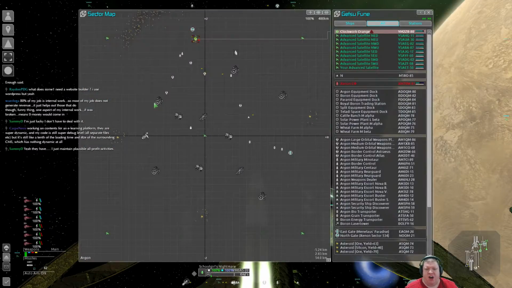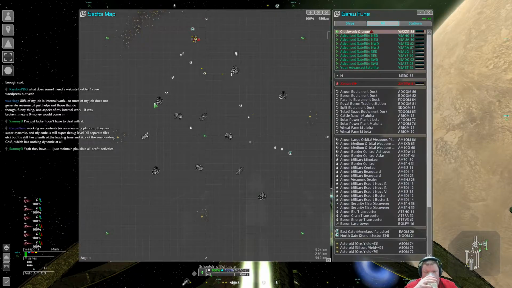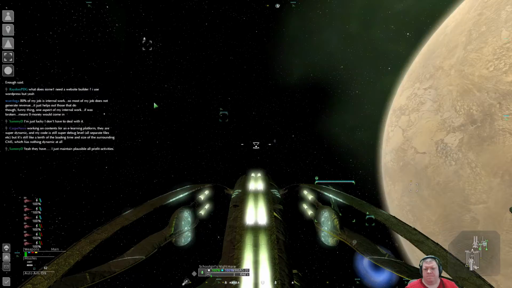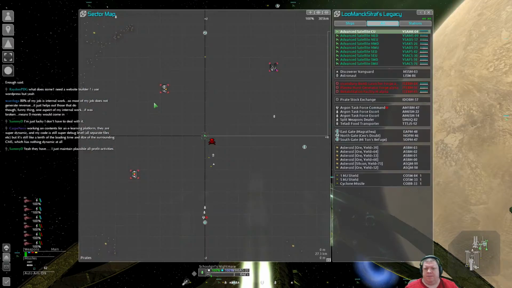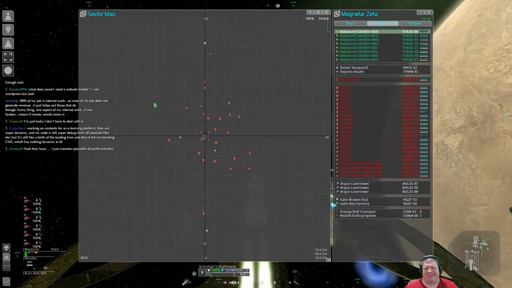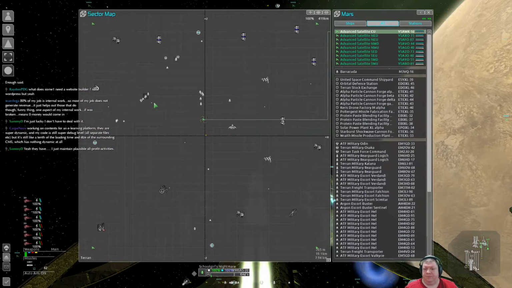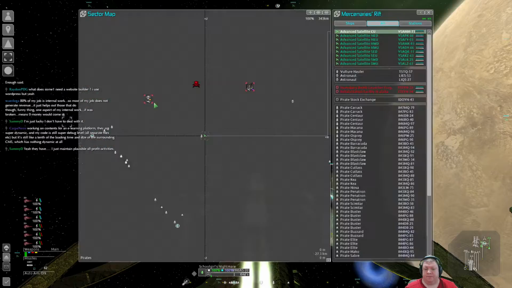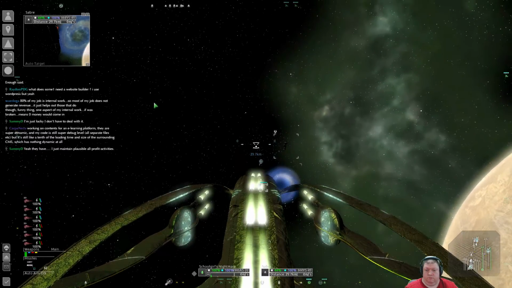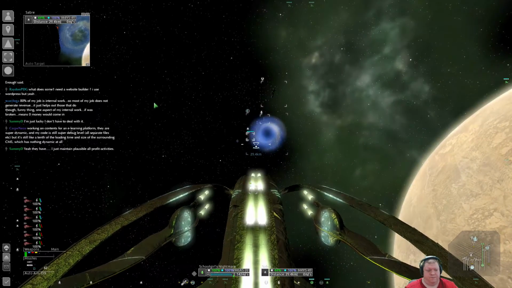Getsu Fune. Fine, put it that way. No, you've got a point. I'm disappointed with the lack of good bails. I have a huge combat rank. Oh yeah, that system. That system's a mess. Oh, there's a Barracuda. That might be worth something. Hey, something bailed here. Saber. Okay. We'll take a look at the Saber.